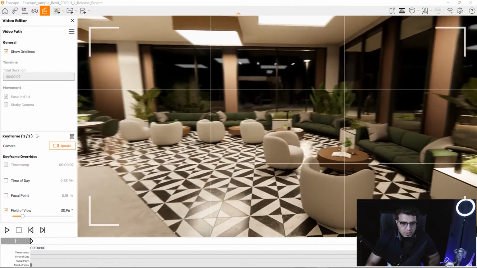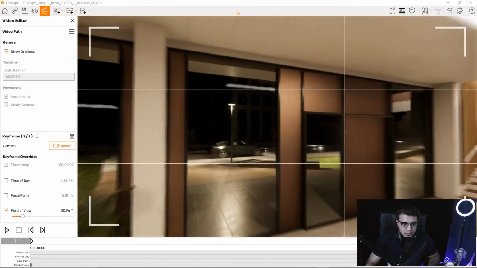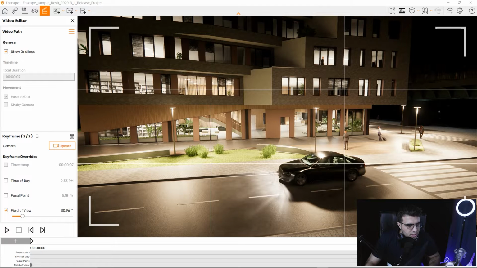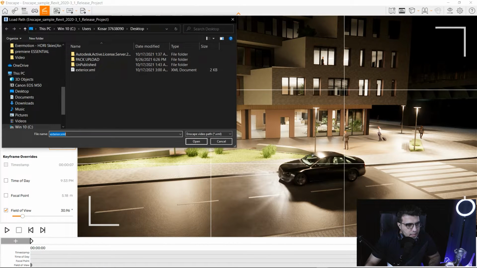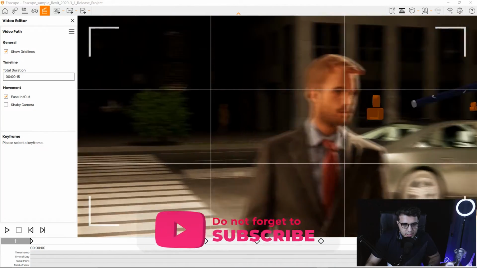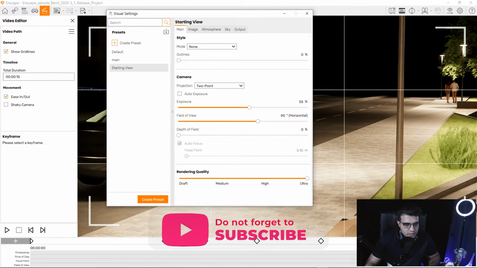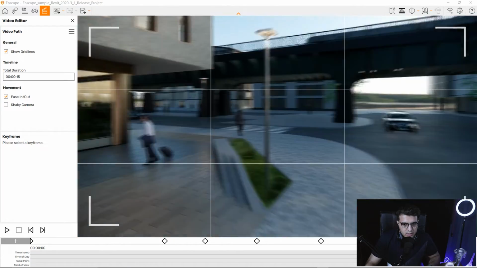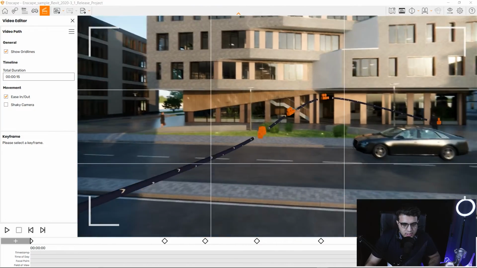Okay, at the end, let's bring our first pass that we saved. You just need to go here, and from here click on load pass and delete all of them, and bring the pass you've saved. We have it in here. Okay, that's great. Let's change our setting to the starting view preset that I've created for myself. And right now we have the pass, and then we are going to create an export from.